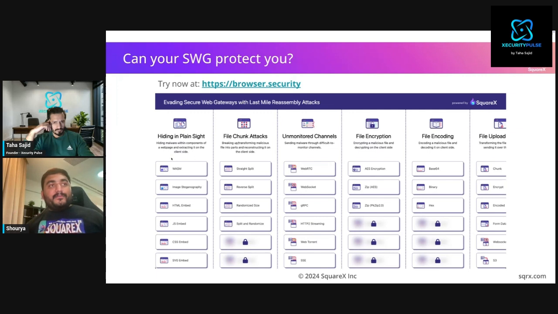The same can go for one more thing, which we are calling hiding in plain sight. This is very similar to smuggling a malicious file through already known resources. Let's say you're opening a simple image or a simple SVG file. We can embed a malicious file within that through steganography, or by just putting it as a small variable or a tag within an SVG or a CSS. Then on the client side, we can use JavaScript to take that malicious file out of that resource and trigger a download. There are also ways to test all the unmonitored channels and also encryption.